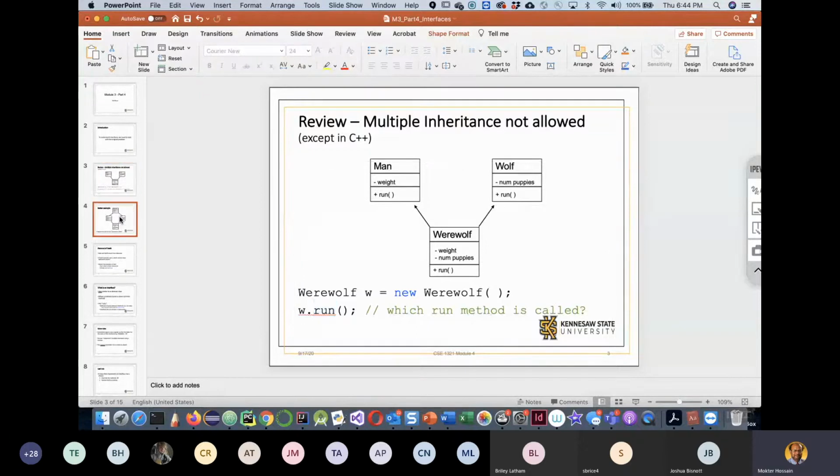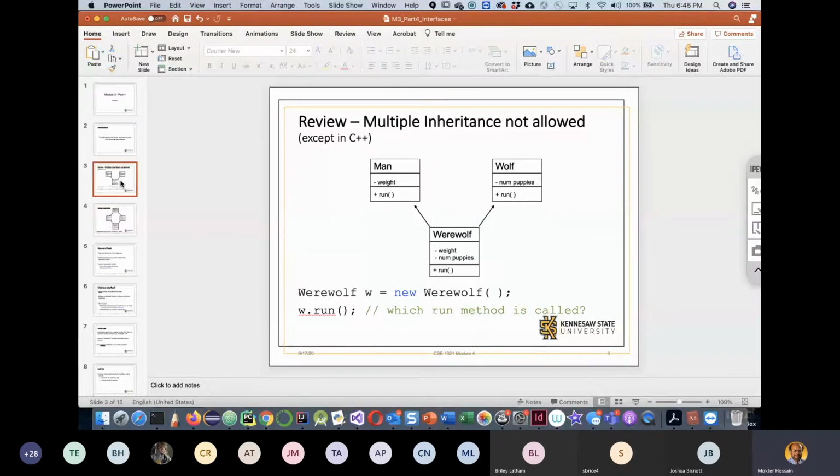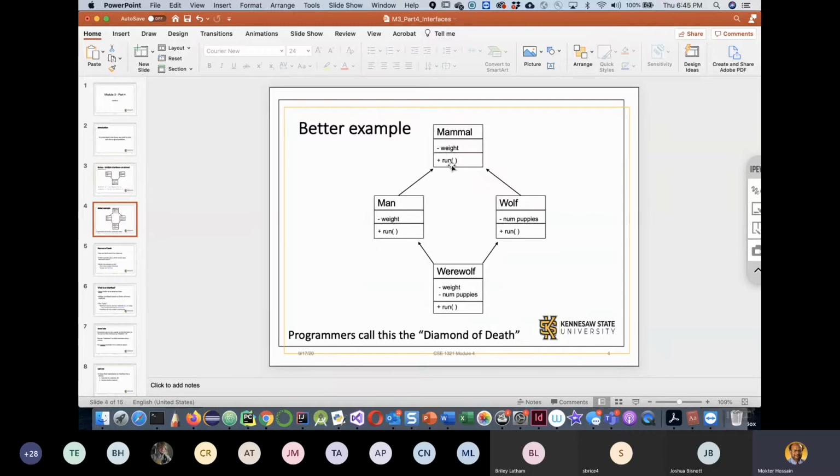So in order to resolve this problem, for instance, the run method could be put in another class, for instance a mammal class, and then run would come to man and wolf, and still the ambiguity will come, because the run method will come either from this side or that side.